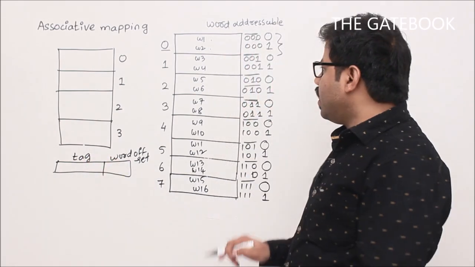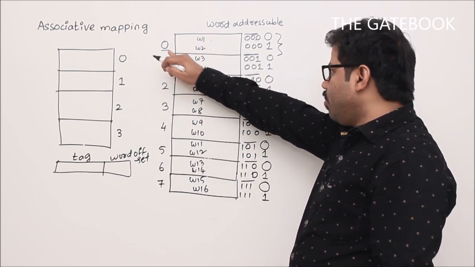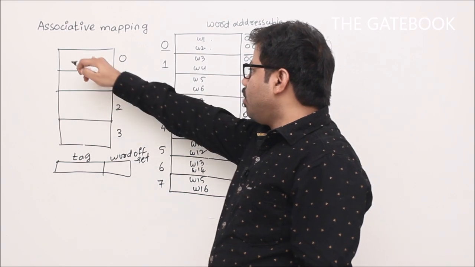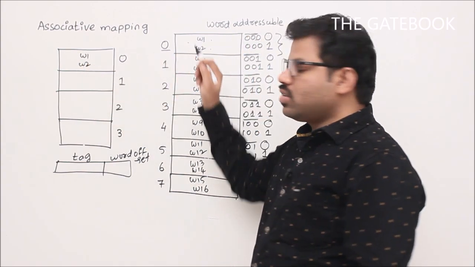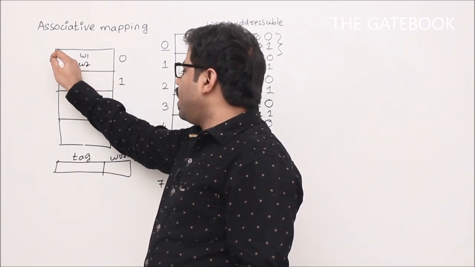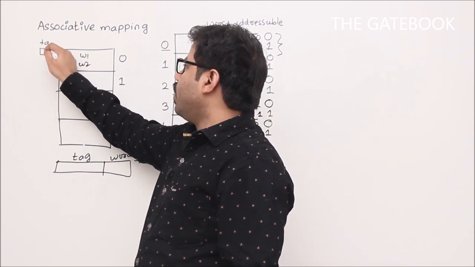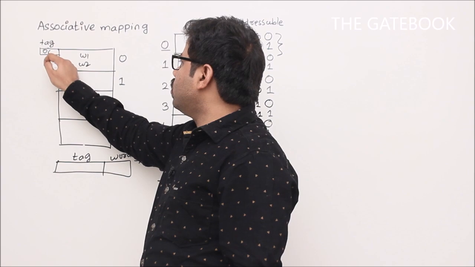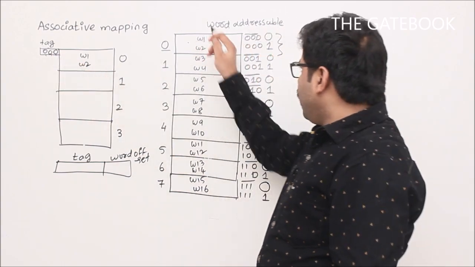I will tell you. Example, let's say currently you have decided to keep block number 0 of the main memory somewhere. Then we just go to some random cache location. Example, I fix this cache block 0. I write W1, W2. That means currently block 0 of the main memory is available in the cache. Now there will of course be a valid bit, but I don't show the valid bit here for easy understanding. Let's only use the tag field. How many bits will be there in the tag field? 3 bits. That will be 0, 0, 0. So block 000 of the main memory is now in this cache.